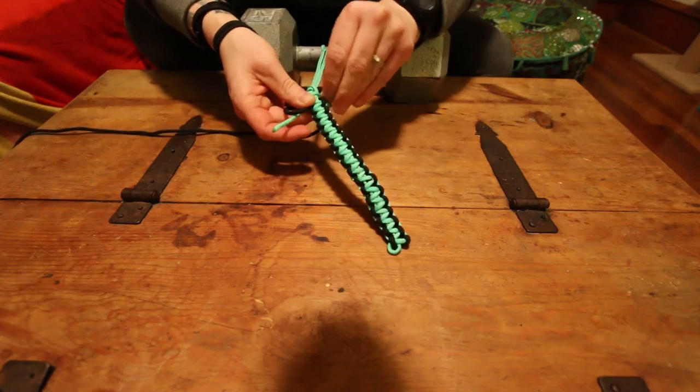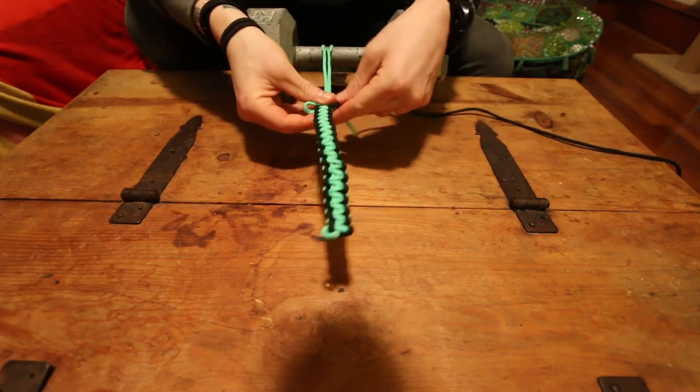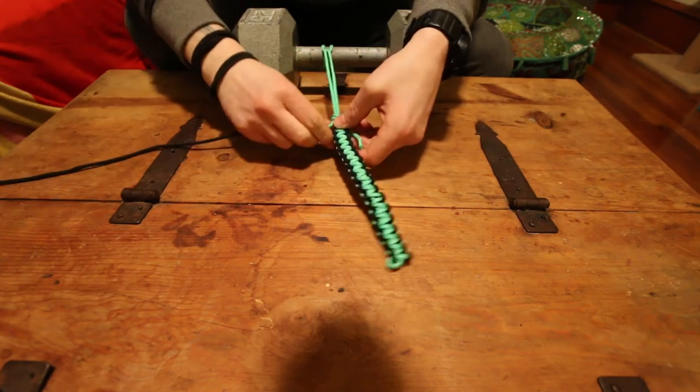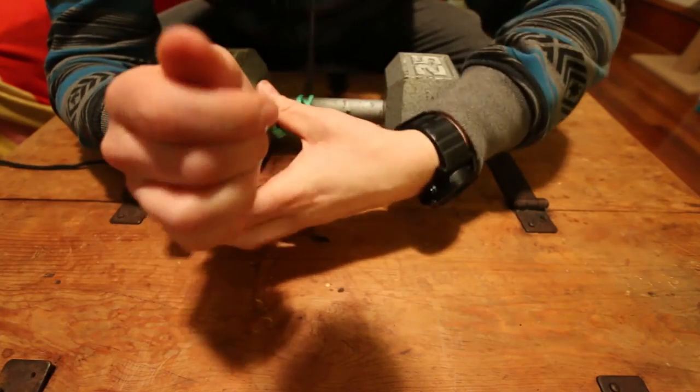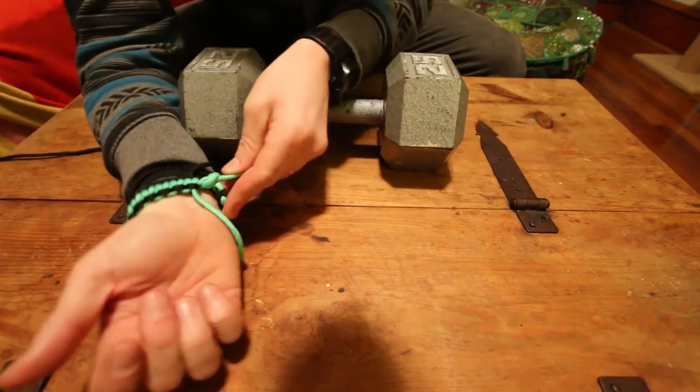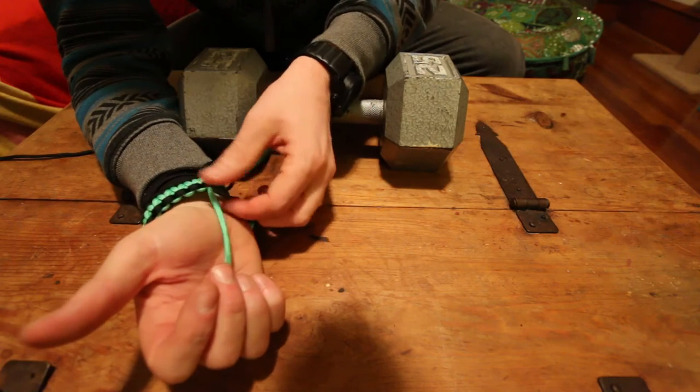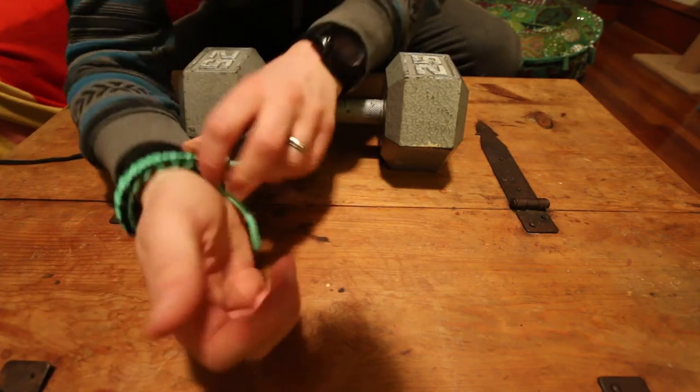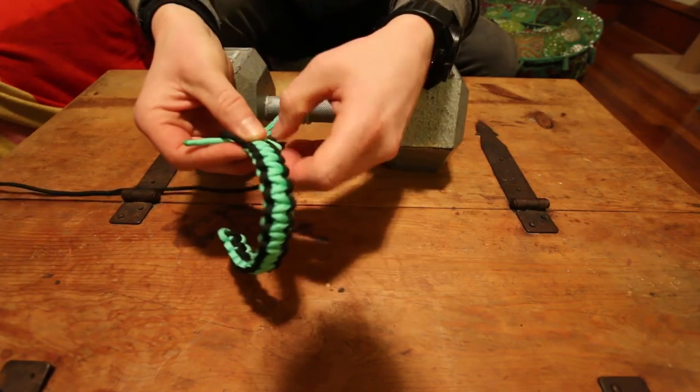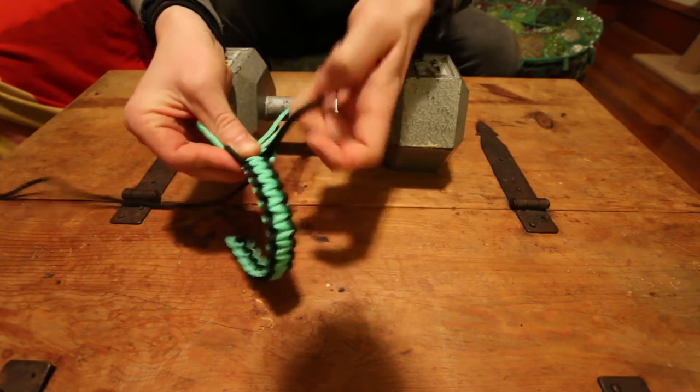Okay, now we're getting down to our knot here. So we're going to want to get about as close to that as we can because we decided that's going to be roughly our length. Now with this, we do have a little bit of leeway. All right, now that we're at the end here, we're going to want to wrap it around our wrist. Now that's actually pretty good where I want it. And I think I'm going to do one more real quick because I'm getting low on the green, but that's okay because that's right about where I want it anyway. So we'll just do one more.